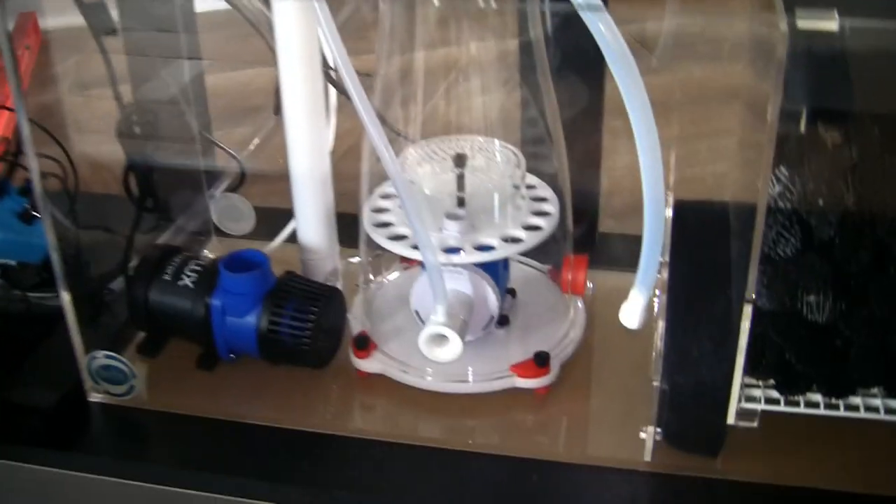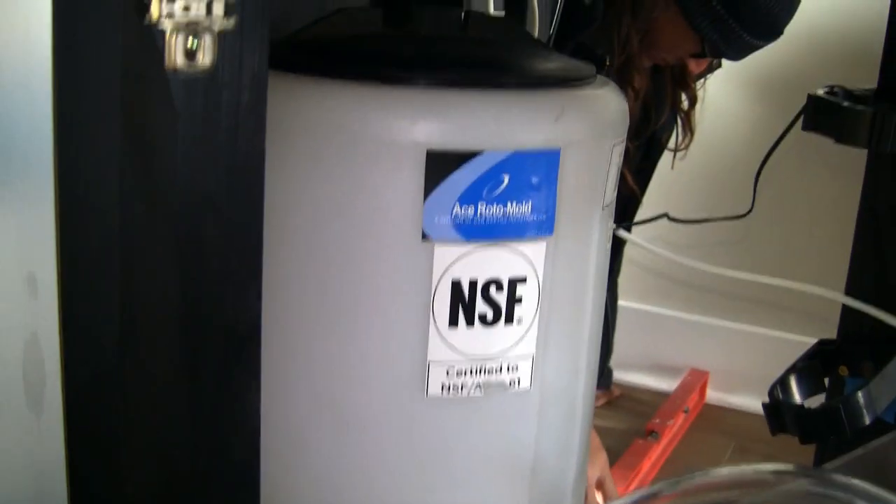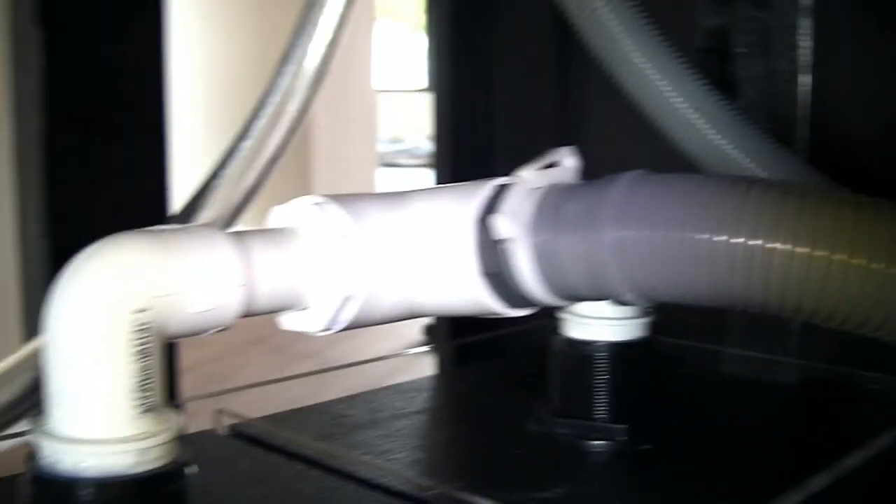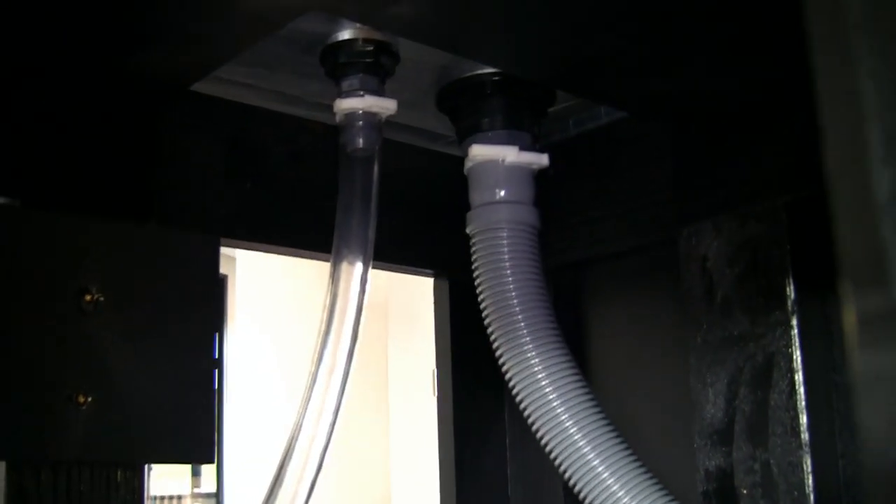The water pump is sitting in the sump, the ATO reservoir is in back, and the ATO peristaltic pump is in position. There was a problem with the UV sterilizer — the sleeve is cracked, so we're just going to come up with some extra tubing. I also made a mistake on the pump: I thought it was an inch-and-a-quarter thread but it turns out it's an inch-and-a-half, so I need to run to the hardware store to get the right fittings. We got a 2x6, spray painted it black, and that's what the Neptune Apex system as well as the Tunzies and DC water pump controllers will be mounted to. Condi made a manifold for the dual wet dry trickle filter drains, hooked up to the underside of the tank. We are now ready to slide that big boy up against the wall so Condi can start doing the rock work.